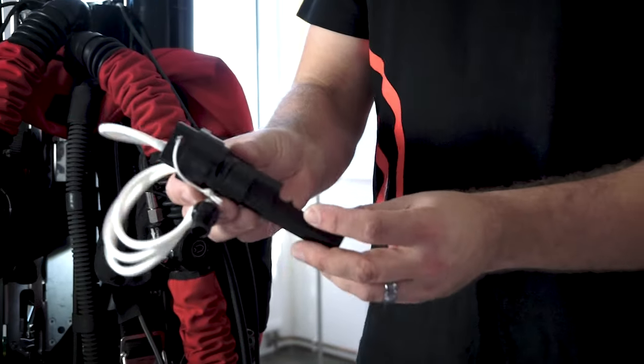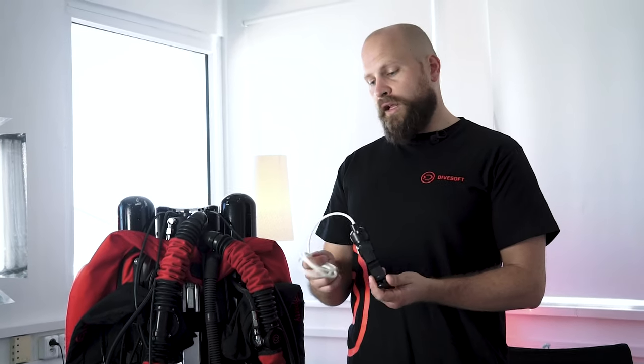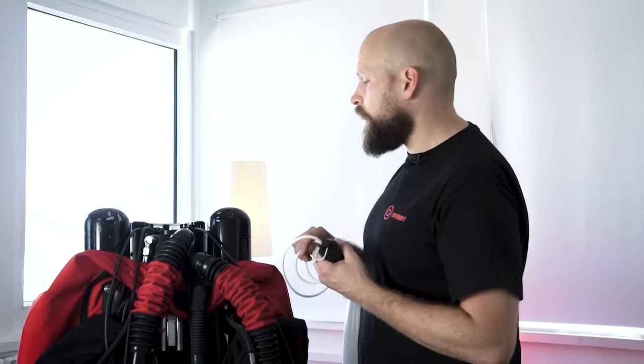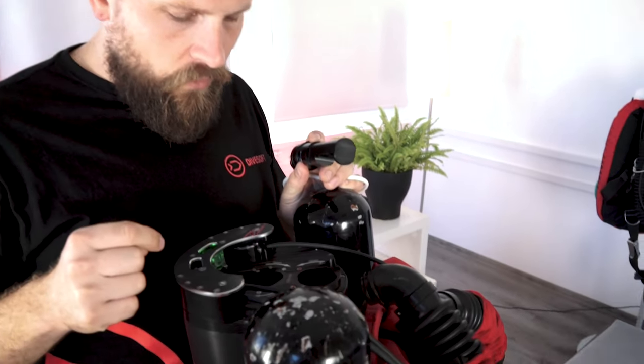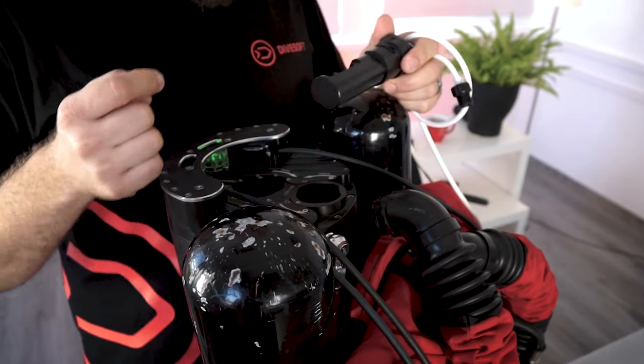When following the assembly checklist, we'll get to the point where we need to calibrate our oxygen sensors on oxygen. This is our calibration jig, and this is what we're going to use to calibrate our oxygen sensors. The first thing we do is place the calibration jig inside our Liberty head — specifically into the inhalation hole, which has direct access to the block with oxygen sensors.